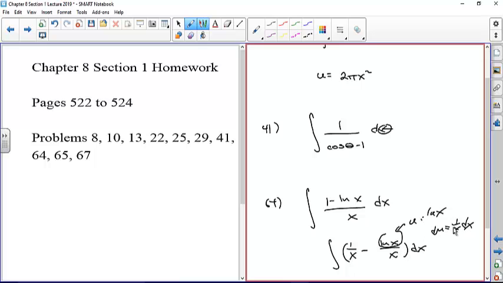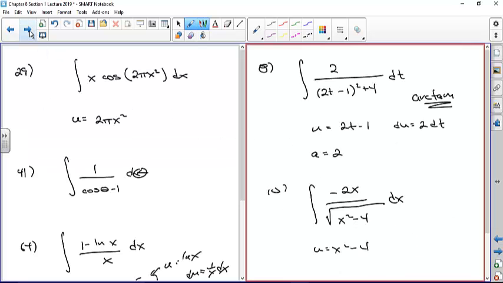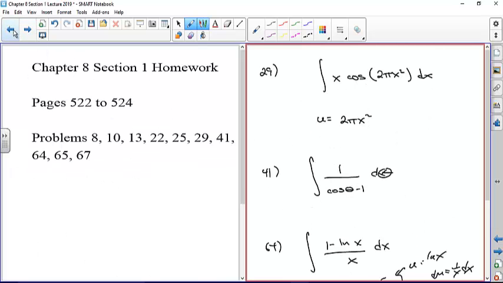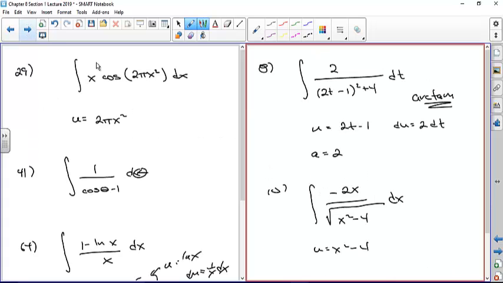A lot of times we haven't had anything in the denominator when it comes to these du terms, but because of the natural log here and the fact the derivative of the natural log is 1 over x, it does work out. What else have we got? Oh, here's some more hints.